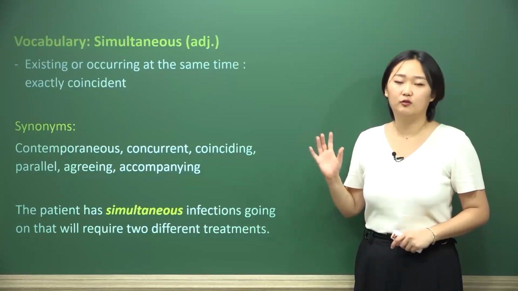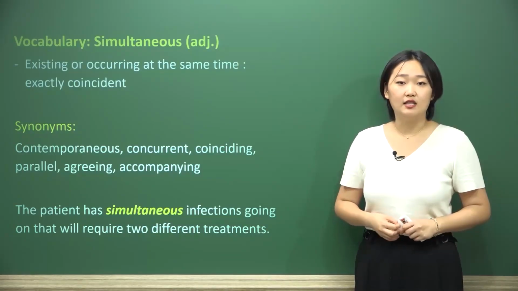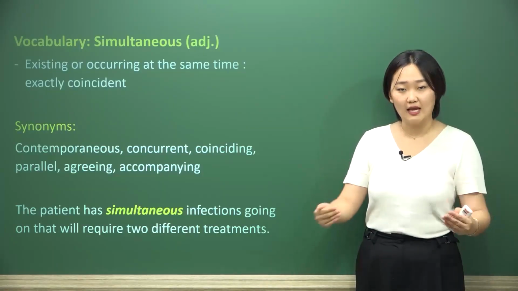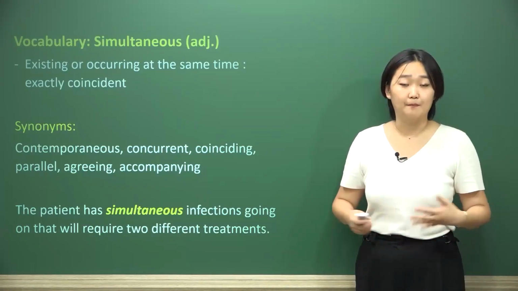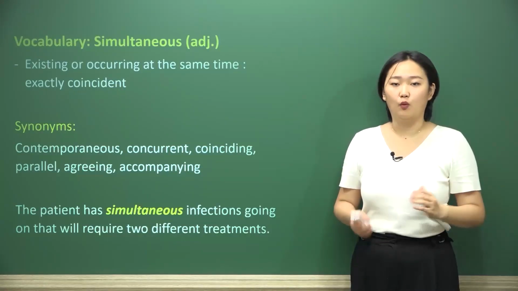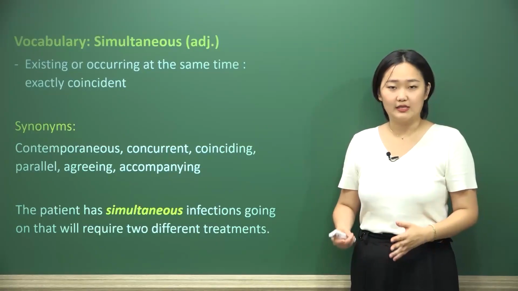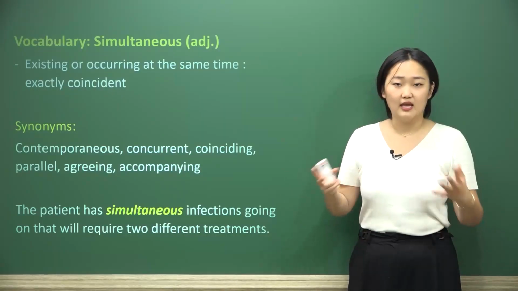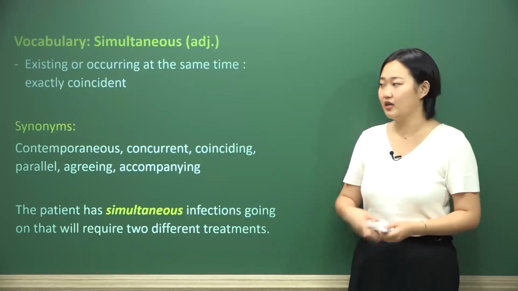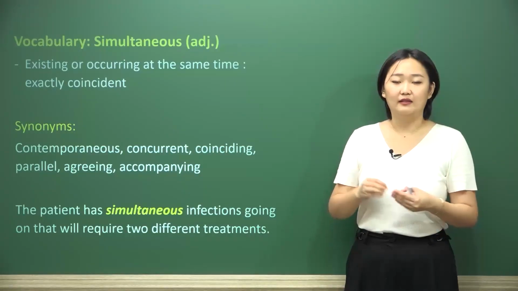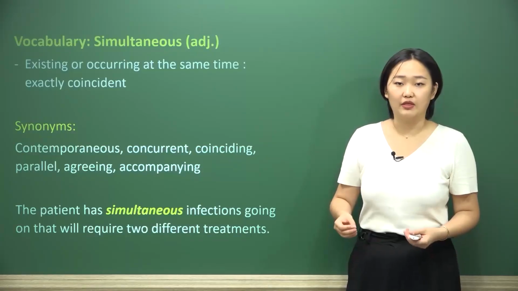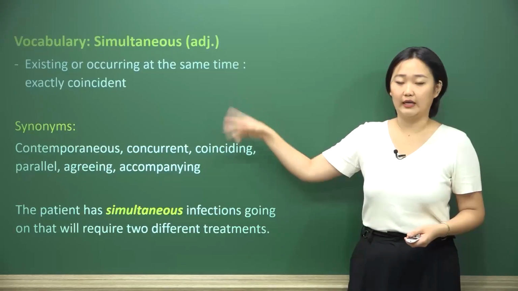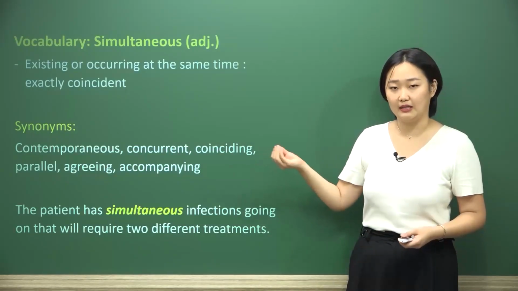Now, the way that I want us to remember the word simultaneous here is to think about one thing happening and another thing happening at the same period, at the same time, going on in the exact same manner. Now, this doesn't necessarily mean that one person has to be eating and then another person has to be eating at the exact same time, but rather that in the general space and area and consideration of time that we're thinking, two things are going on in the very exact moment. That's how we want to be thinking about the word simultaneous here, and that's why we're saying existing or occurring. It could exist at the same time or it can be happening at the same time.